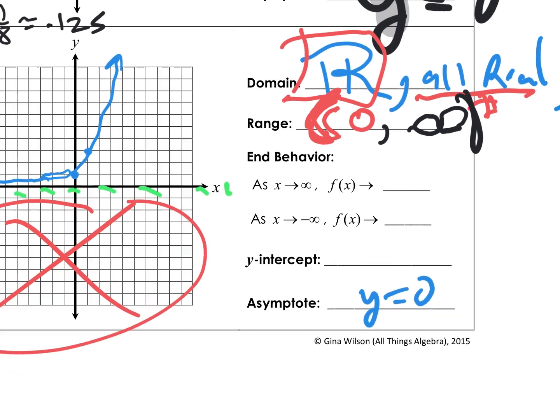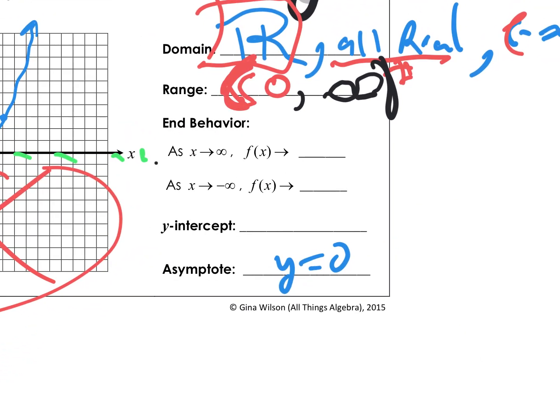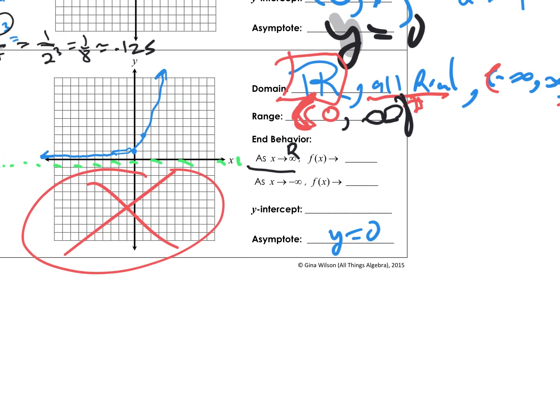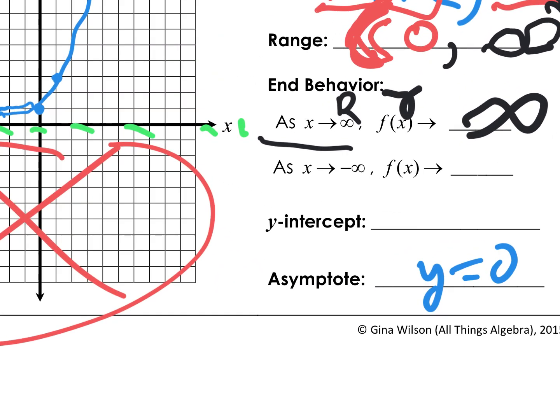Let's finish this up. Now, don't let Dylan get all the glory. As x goes to the right forever, what do the y values become? In other words, how high will it go? Or how low will it go? How high will I go as I go to the right forever? Infinity. What about as x goes to the left? The arrow means approaching zero. Will it ever get there? No. Will it approach it? Yes, it will. Even as close as 0.0000000000000000036. Yes, it will approach it.